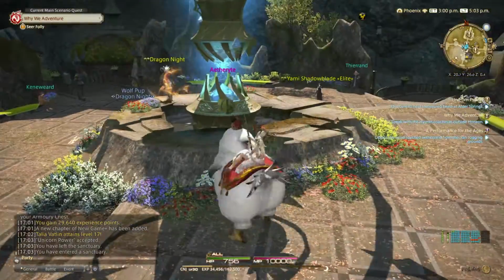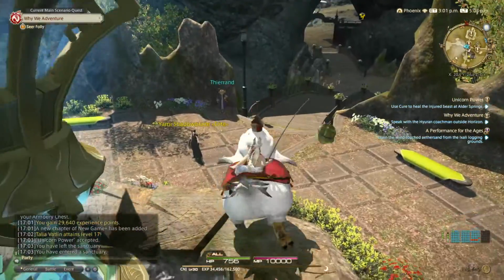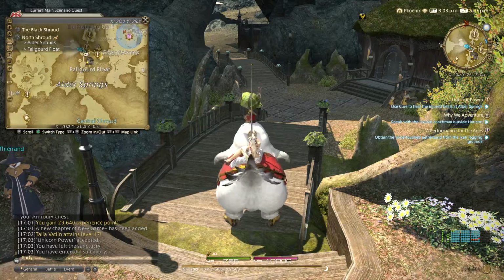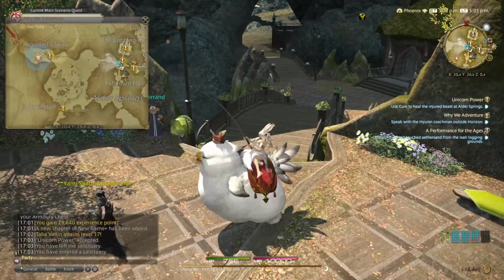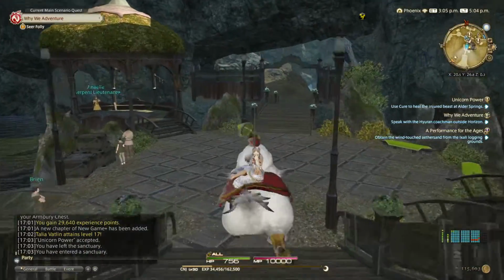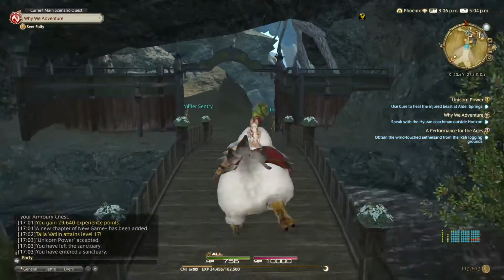Alright, so as you can see the quest, we're going to fly over. I'll stick to the ground though, because you may not have unlocked flight yet, so let's make it a bit easier for you to see where I'm going. So it's there. Okay, let's go this way.